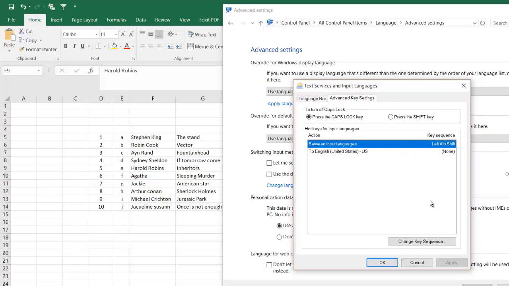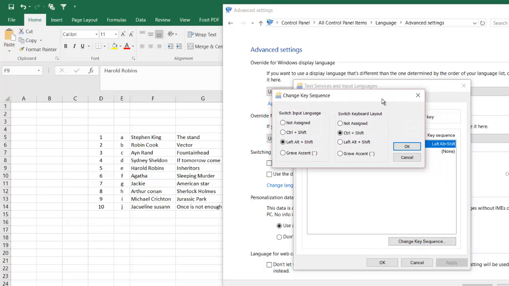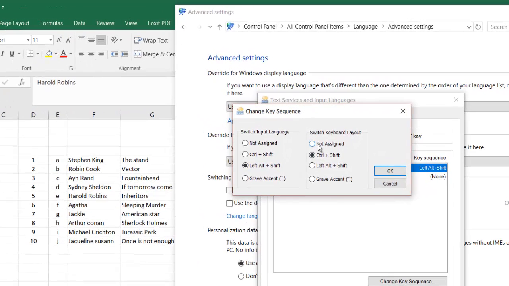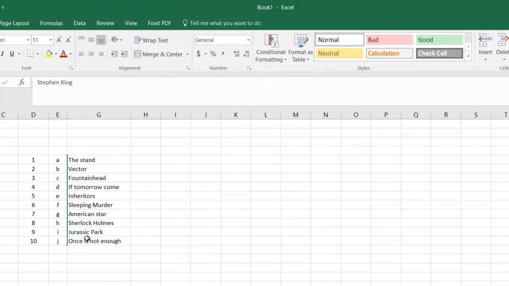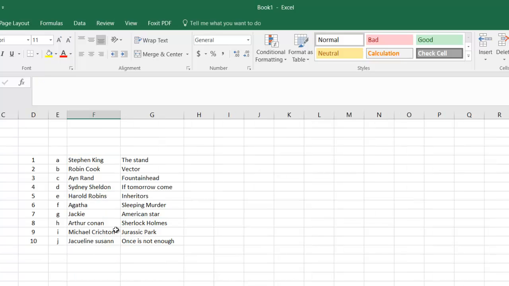On this window, you see this option which says Change Key Sequence. Click on Change Key Sequence. Now, the first time when I checked it, Not Assigned was selected on this part which says Switch keyboard layout. And I chose the option Control plus Shift, and I hit OK all the way out. Now even if I go back to Not Assigned, this option still works, that is, to unhide the column. But by default you would be seeing Not Assigned, and if you're seeing Not Assigned, that's the root cause. So change it to Control plus Shift, say OK all the way out, and now when you hide a column with a Control 0, and when you do a Control Shift and 0, that is the close bracket, the column comes up.